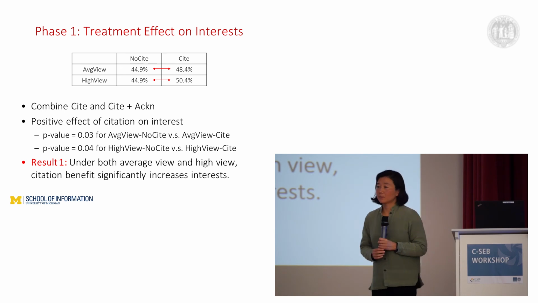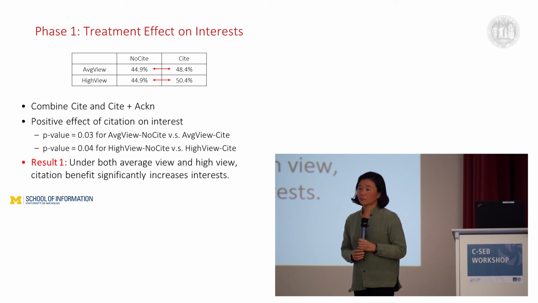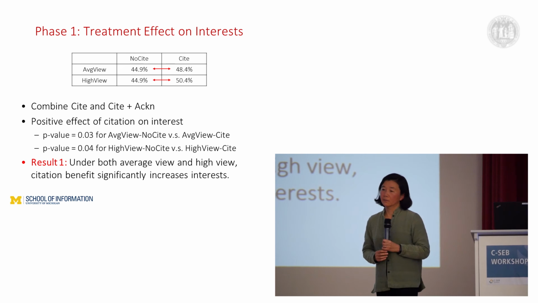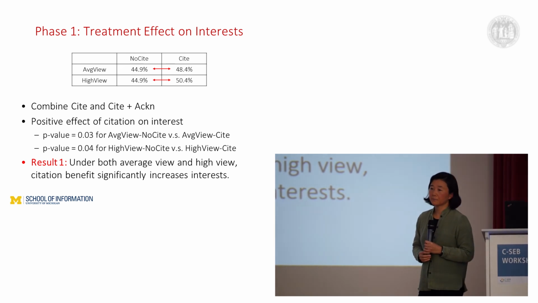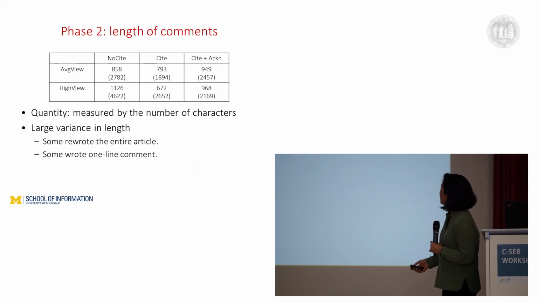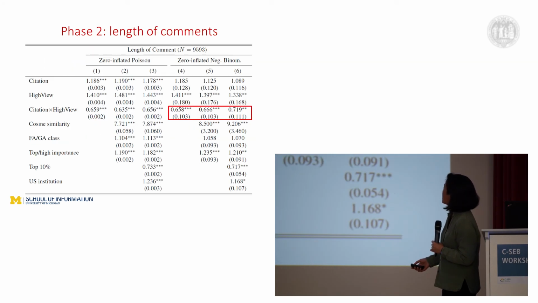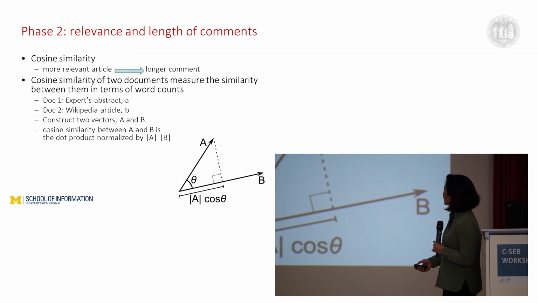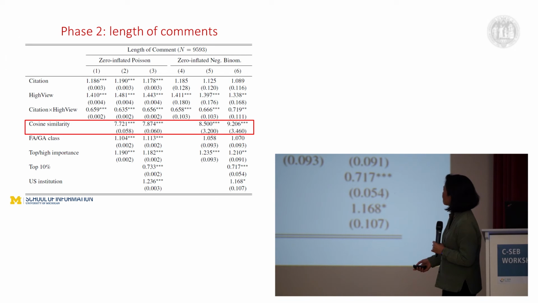Yes, Axel. So you mentioned that you don't have data yet on the quality of contributions, but you have data on the quality of the articles. So does this affect contributions when you see that there are big mistakes in the article? I see. People are more willing to get into it, or maybe less willing to get into it? That's a really good question. Did we check the quality of the article?